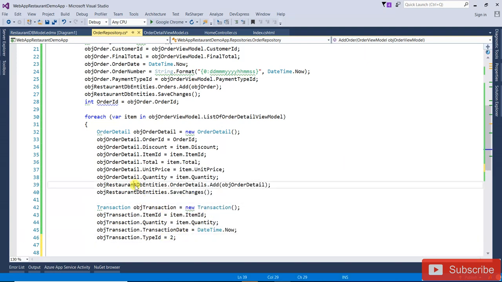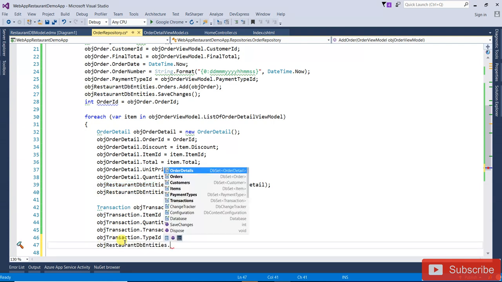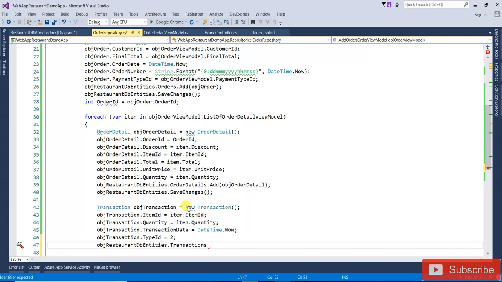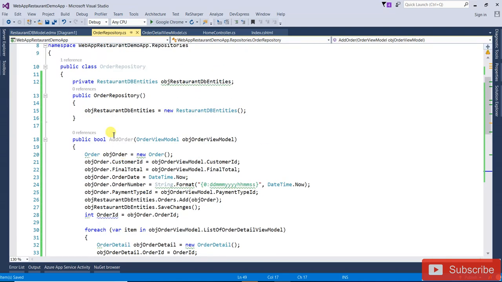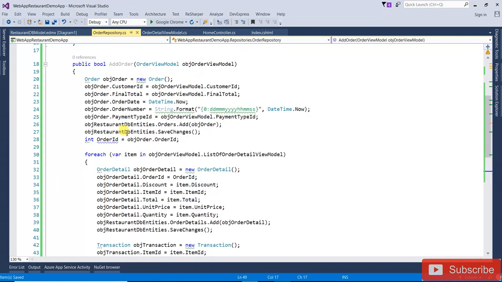Now same like that, object of entities dot your transaction dot add, so it will be that object transaction. Then this one dot your save changes. That is done. Once it is finished, it will return true.